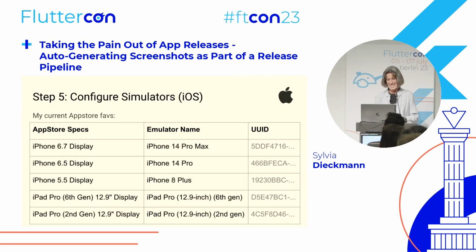Right, so these are the App Store specs. 5 different devices, 3 different iPhones, 2 iPads, and I kind of eyeballed that list and found a few real devices, or simulated devices, that correspond to those screen sizes and those parameters, and kind of looked up the UUIDs. And again, the UUIDs will differ for you.